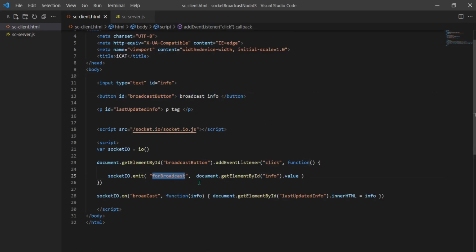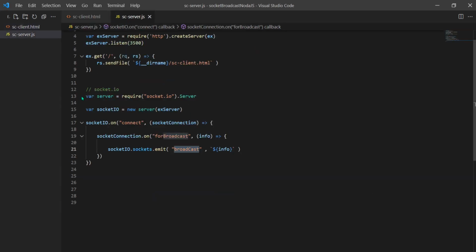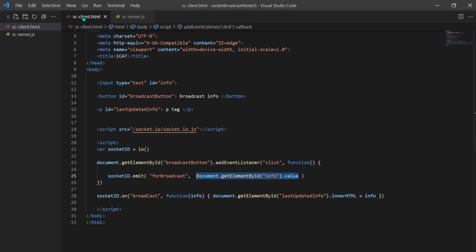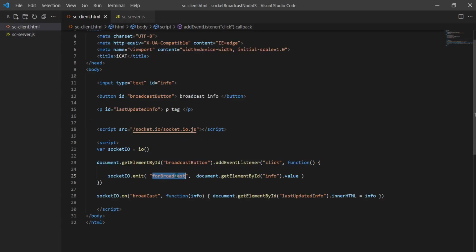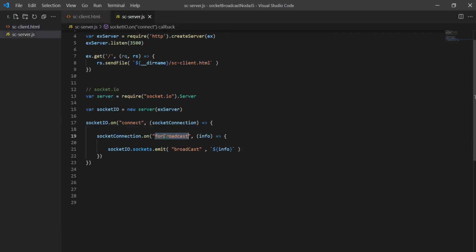When the for broadcast event is emitted, there is this value also being passed. And on that event, the server executes a function.